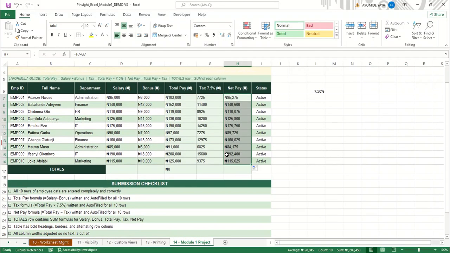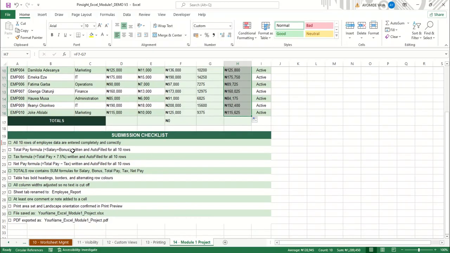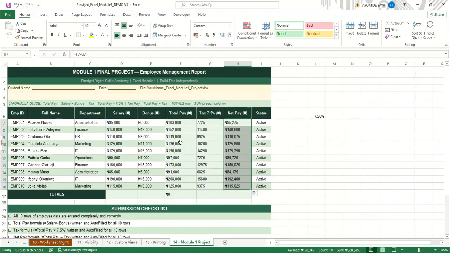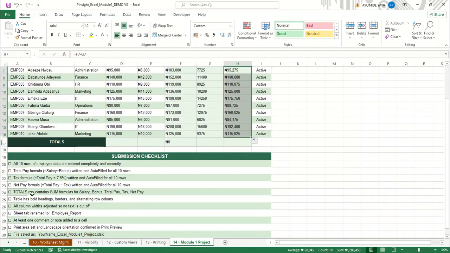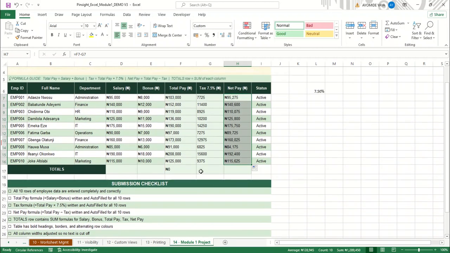And let's say for our checklist, you have to do one or two things. Have you been able to access and apply and do the calculation for the rows, the data? Yes, you've been able to do that. Now for other parts, say total pay amount, you've calculated that. For the tax, you've calculated the net pay that you calculated. Now the sum: looking at the display, you have a total row where you can apply sum again to individual columns. So for the total pay, you want to know how much entirely you are paying to your employees.